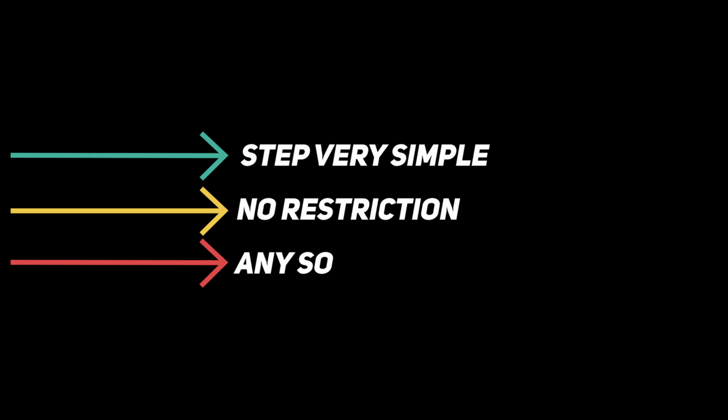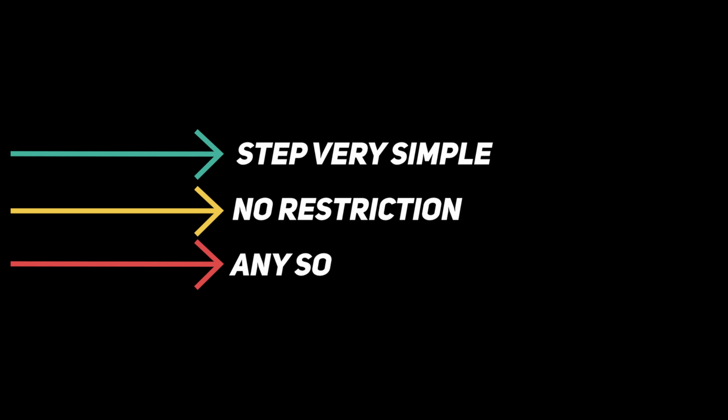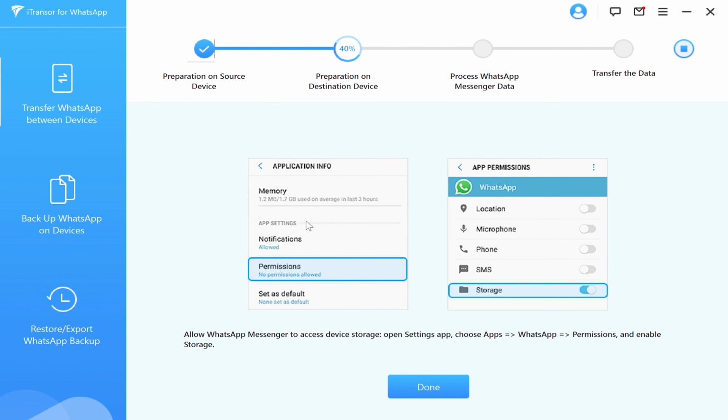So guys, the steps are fairly simple. It has no restrictions on which OS or operating platform you use. You can restore from old backups, keep a history of it as well, or just back up your current messages from one phone to another. There's a step-by-step process to follow, and we are getting straight onto it.